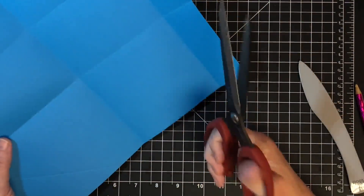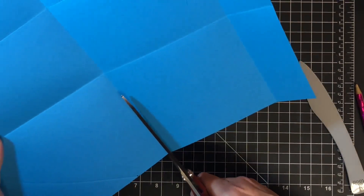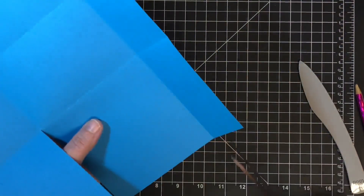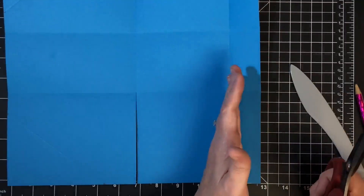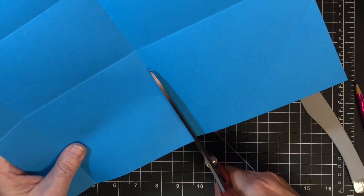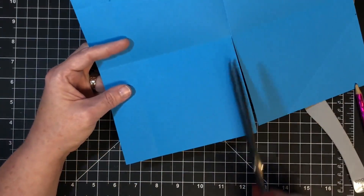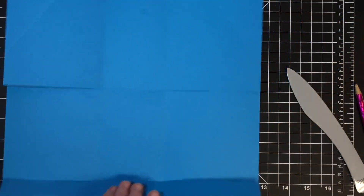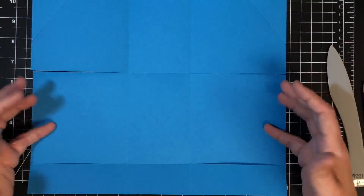Now I need to make some slices. I'm going to use my big long scissors — you can use whatever you got, or even your trimmer. On the six inch score line right here in the middle, I'm going to slice to the first score, so when it meets that first crossover. Same thing on this side — I'm going to take this score line and slice it up to the first place it crosses over. I'm actually slicing in the ditch — I've told you guys before, you can slice above or below a score line. I'm laying my scissors right into the score line and slicing. These blunt edges that we're leaving are going to help with stability.